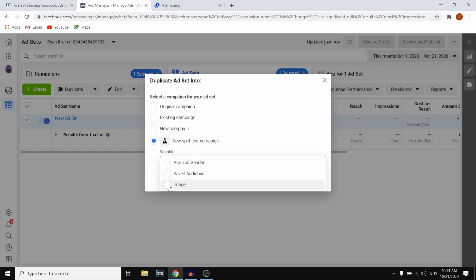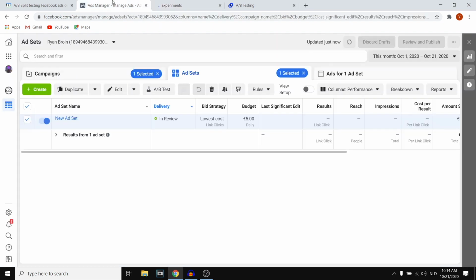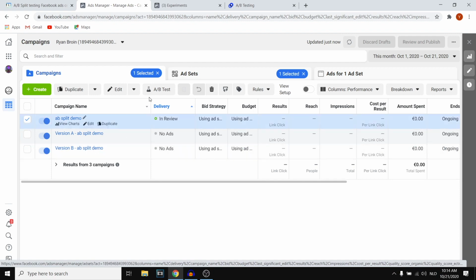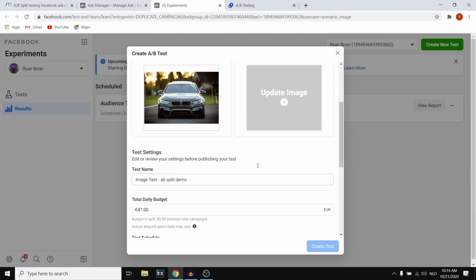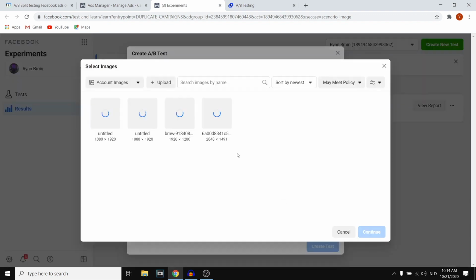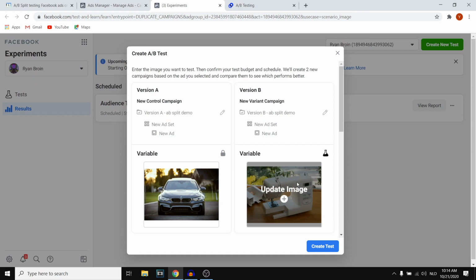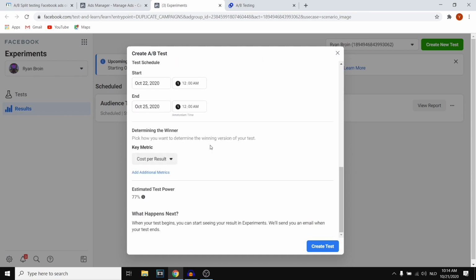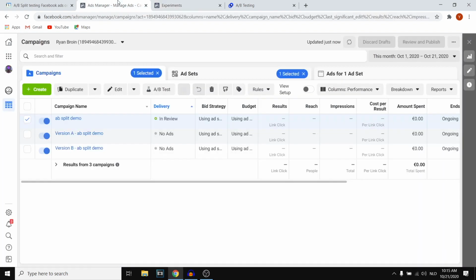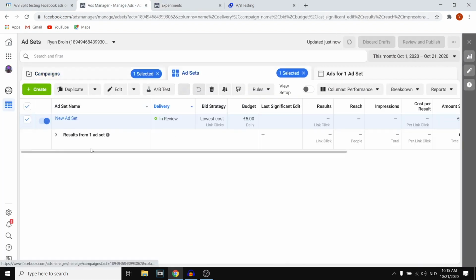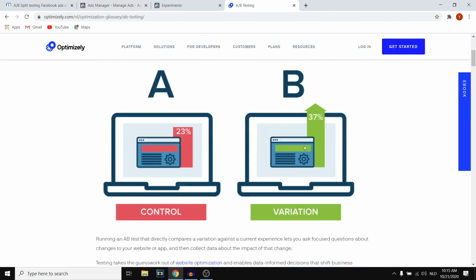So for example, change the image, you can click right there, you can go into experiments, and this is where you can set this up. All right, so you can also do that for the ad set, and this is where you can do it for the campaigns. Alright, so that's pretty much how you can do A/B split testing. As you can see right there, you can then do this for the ad set itself. So maybe if you want to change the image, you can do that just like that. Click continue. These are just random pictures, by the way. And this is the same. I already showed you all of this. So if you then click create test, it will set up an A/B split test for the ad set itself. You can also see all the results here and compare it. So that's pretty much how you can do A/B split testing, guys.